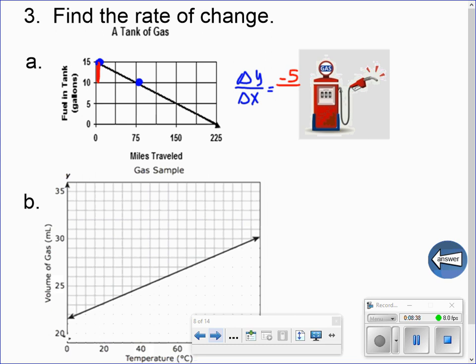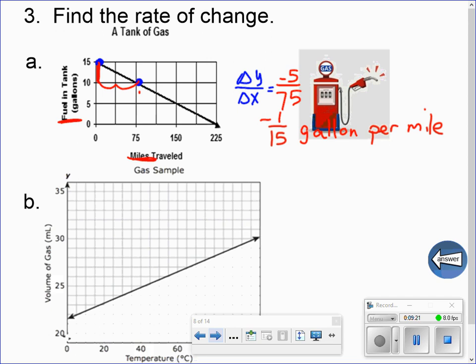And then my increase is going by 75. This is my scale here. So as I go from 0 to 75, I'm increasing. I have a positive 75. And so if I simplify that, that would be negative 1 over 15. And then we want to keep in mind that it's y over x. We want to keep those units. So this would be negative, you're decreasing, you're losing 1/15 of a gallon every mile. So per mile. So make sure that you keep your units. Again, the y unit comes first, and then the x for the per part.